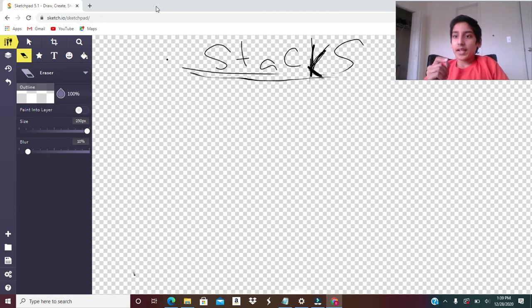So let's just recap. You can push and pop in stacks. It's a very good option. It's used in lots of browsers. And yeah, that's all I need to cover about the main parts of stacks.